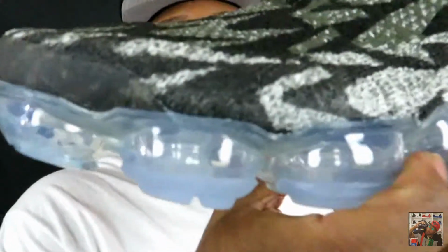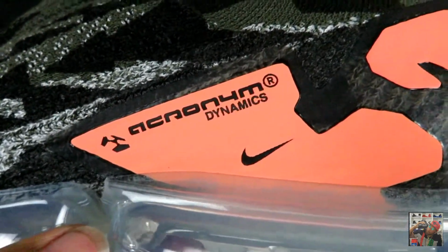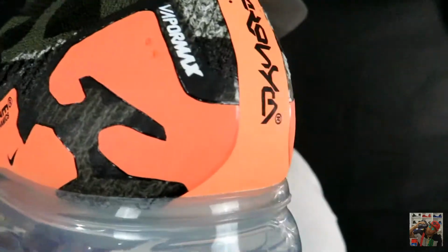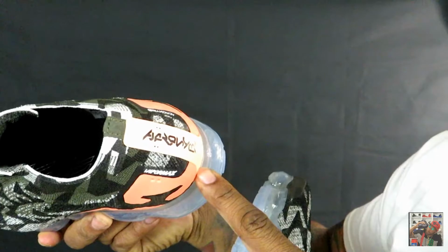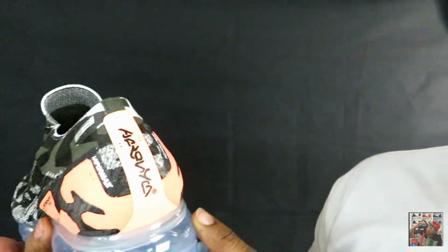Check the shoe out. They say it's like a camo print, so I see your green. You got like green, gray. Dope colors, man. And then when you swing it around the back, you see where it says Acronym Dynamics. That is what it says, right? Okay, I had to turn it all the way around so I can see it. But anyway, y'all see it in the light neon color on the back. Think it's dope. Says VaporMax there. Got the word Acronym coming down, I think. Yeah, that's what it says. But anyway, man, that's a dope shoe. I like it. I know I'm gonna keep it.